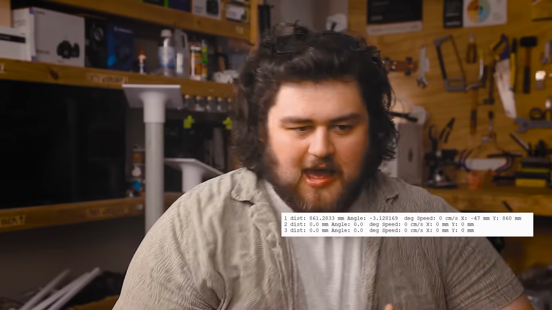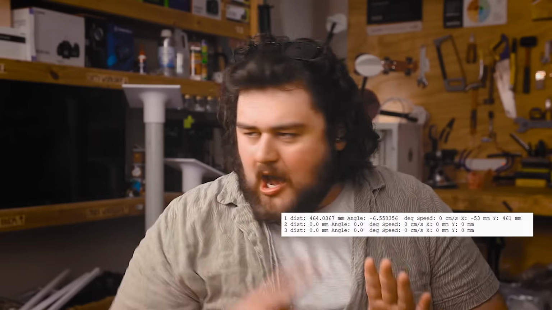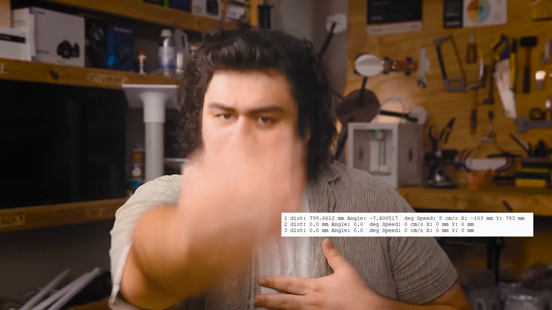And Y is a very similar concept, but imagine if that wall was what the radar was mounted on. It's a measurement of how far away you are, like parallel to the sensor. So if I stand smack bang in the middle of the sensor and I'm about 1 meter away, I take 3 steps to the right, I'm still a meter away. I take 20 steps to the left, I'm still a meter away from the wall. So Y will keep reading 1 meter every time.